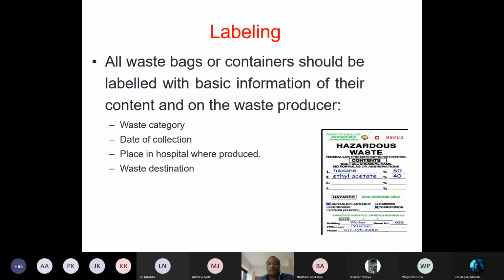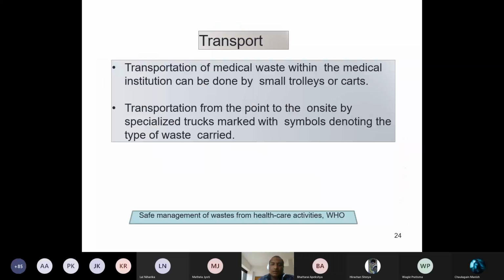There may be a protocol or format in the hospitals, whether they will do it within that hospital if everything is available, or they will send it to the respective government departments or municipality. They have to contact them, and they will send a vehicle. If there is a large quantity that cannot be managed in a small hospital or small nursing home, then they will take it.